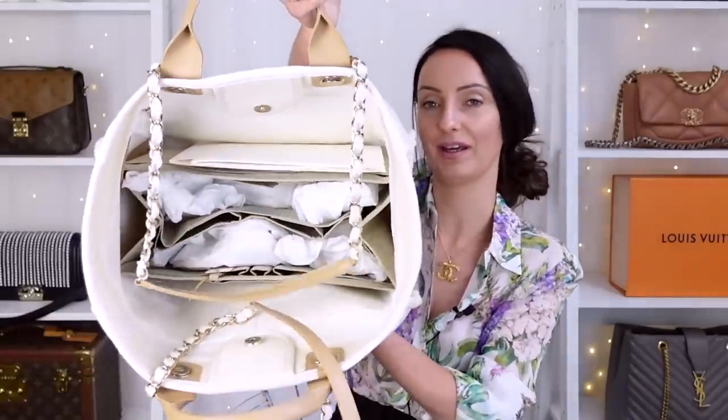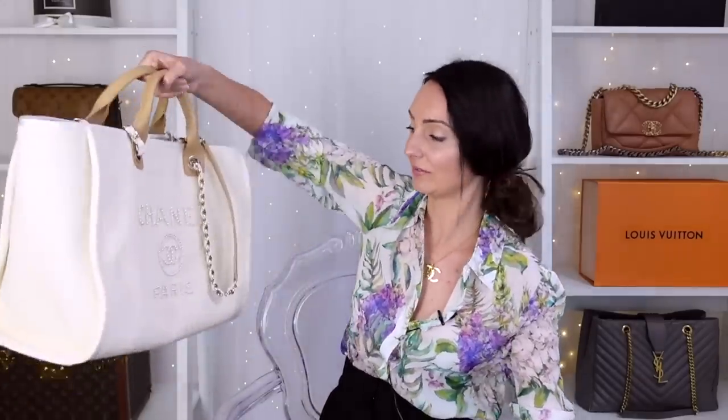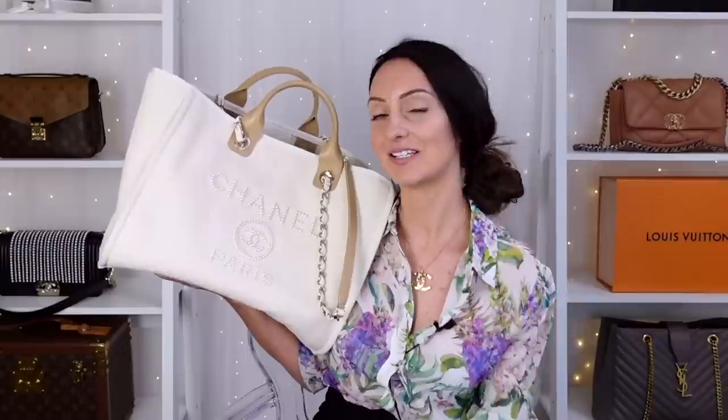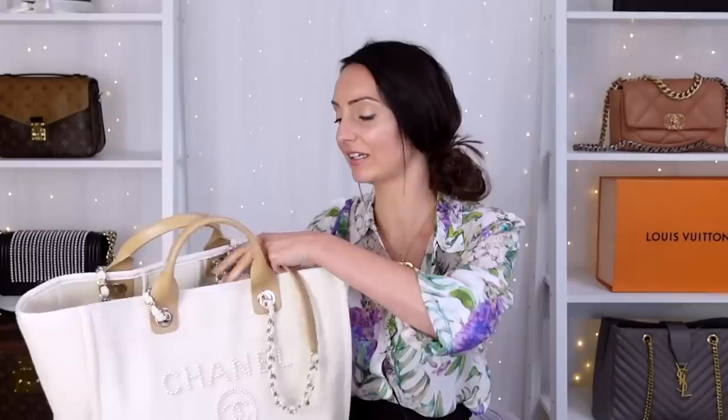This isn't to do with the colour, even though it is a light colour which is a bit of a concern. The thing I've mentioned before about this bag is it's very heavy. I have a bag liner in here and it's stuffed with tissue, but even without that, this bag is quite heavy. I still love the DeVille and I still think it's one of the prettiest designer tote bags you can get, but it's just too heavy.